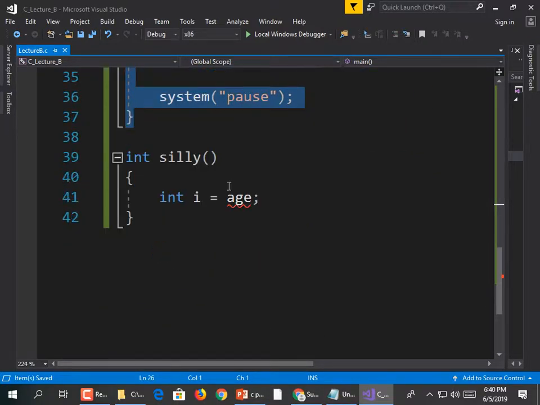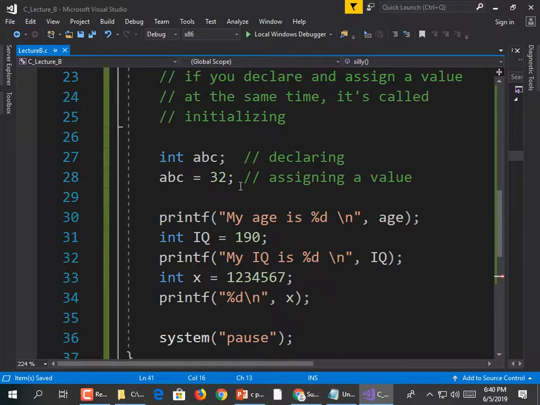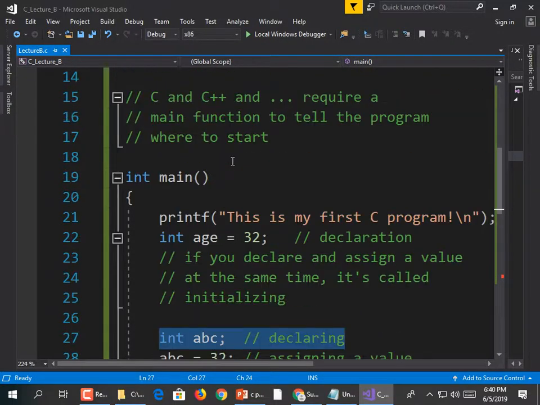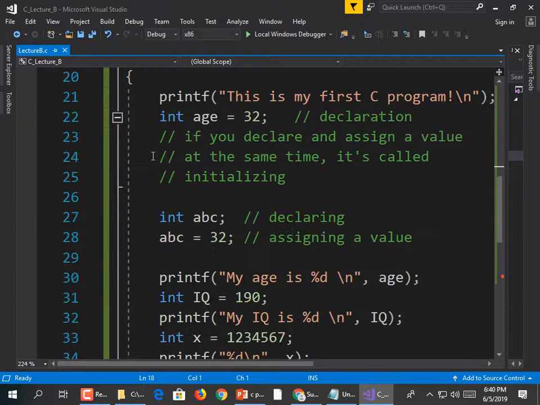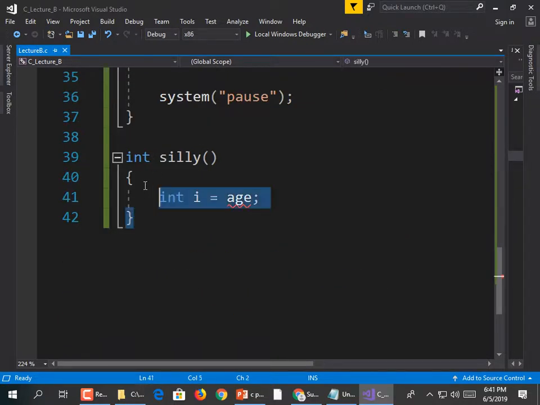Now, to some extent, Python was like that, but to some extent, it was not. And so, if we wanted this age variable to be accessible by both functions, we would have to change its declaration and put it above the functions, which would make it a global variable. I don't feel like doing that. I'd rather just delete this function for now.